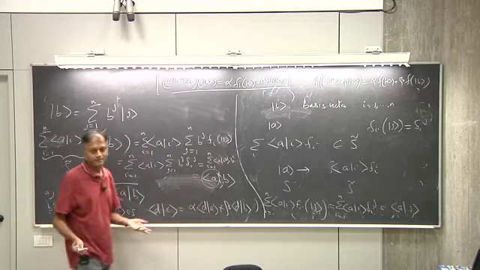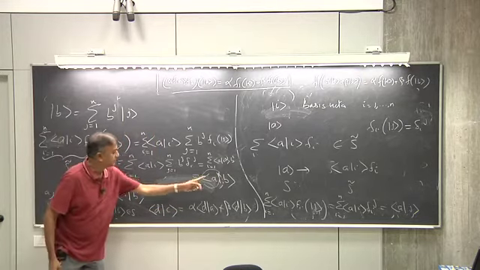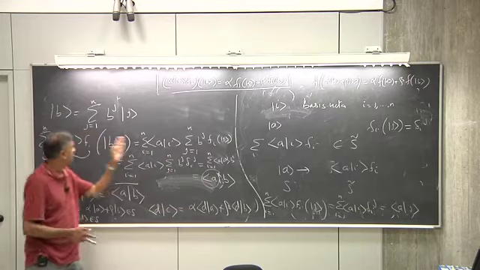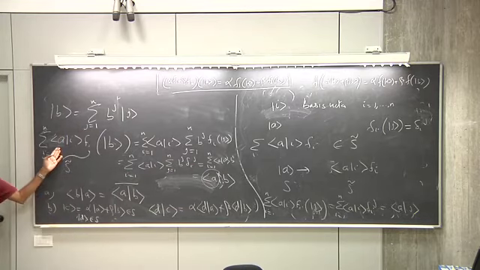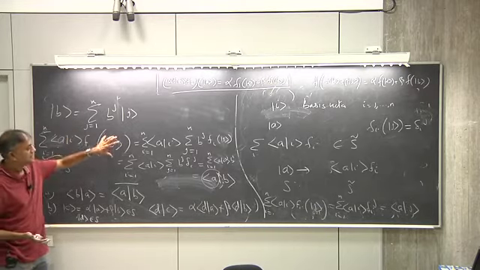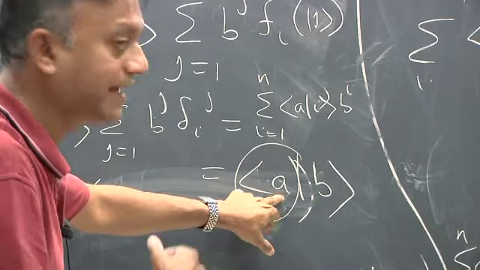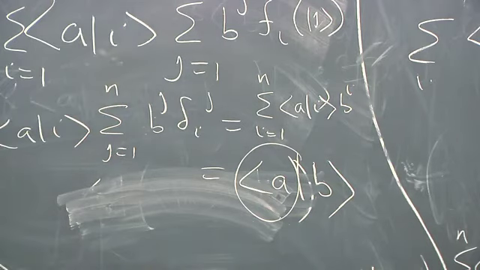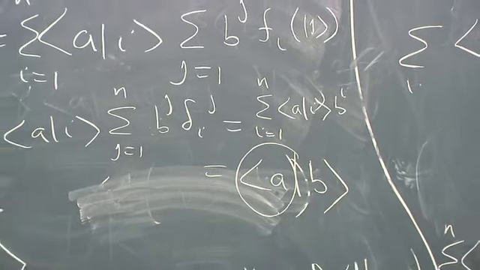So this is a natural map. A is a vector in S, and now I have given a map to S tilde, and this has a property: this element of S tilde acting on any vector is the same as the scalar product of a with that vector. So when there is a scalar product, there is a very natural map between S and S tilde. So this is the point.